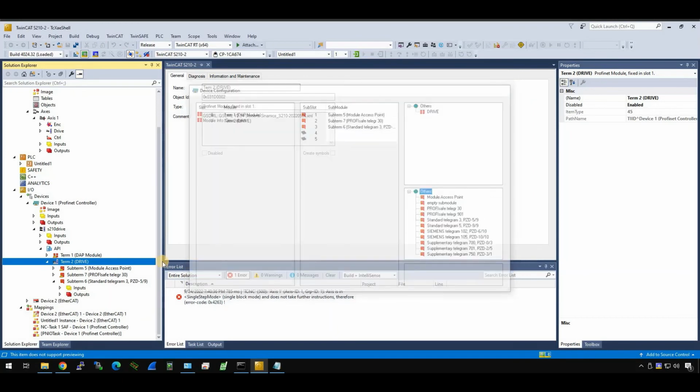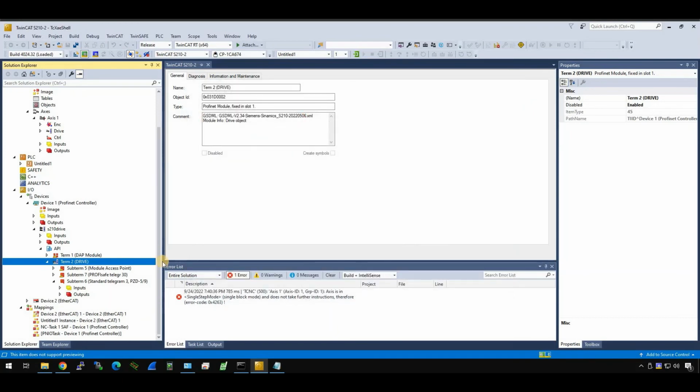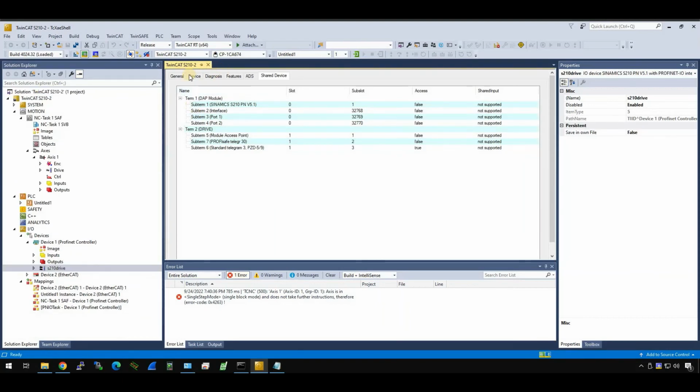Finish and download it. But, sorry, before you download it, one more thing you need to do is go to the drive object and go to the shared device tab. Here is the access field in here. This field is to define which subslot that TwinCAT can access or not.